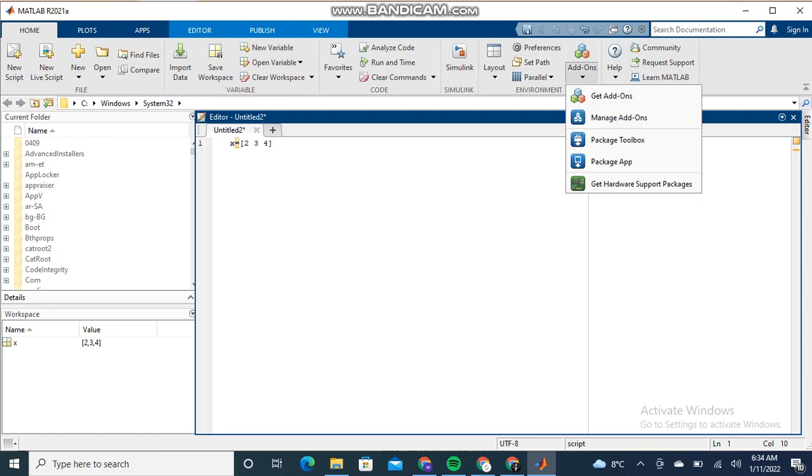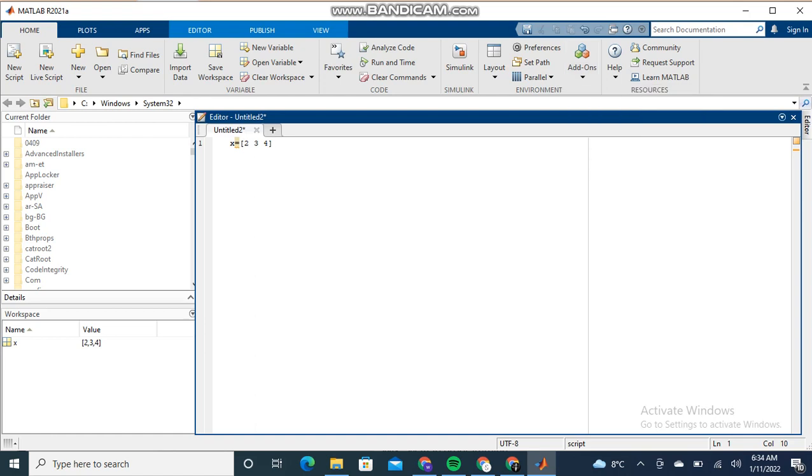Add-ons are basically if you want to get a package. If you want to do something special in MATLAB, like satellite work, you come here, get your package, and it opens a window. Then you log into your MATLAB account, and you can install that folder directly into your system. So this is the main thing we will use.